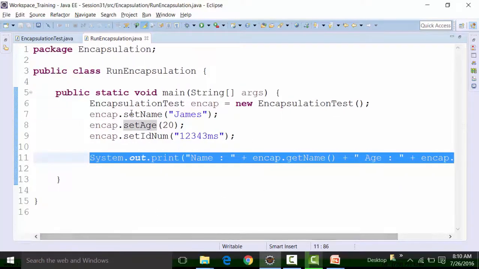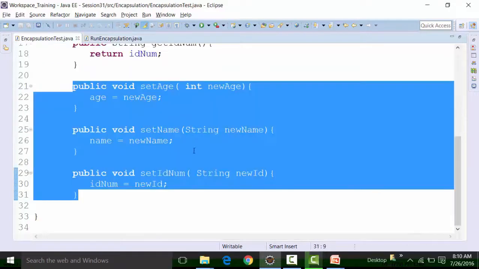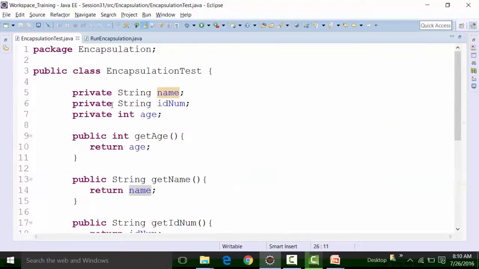Now the thing is that when you give the name, this name comes in here as a parameter value. This parameter value called new name is set to the global variable name, which is a private variable here.